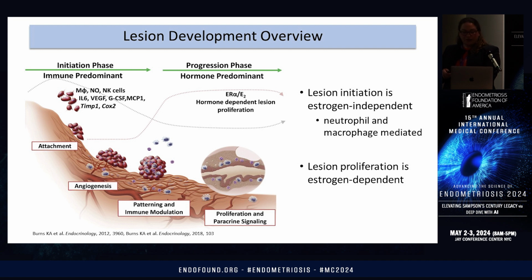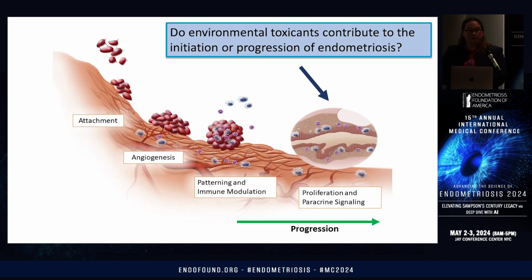So what we're here to look at in question today is environmental toxicants and how they contribute to the initiation and or progression of disease. Our first set of experiments years ago really focused on bisphenol A. This was one of the most talked about topics at the time when we started, looking at these endocrine disrupting chemicals, the bisphenols. And there are now bisphenol A free products, a lot of different products are bisphenol A free.